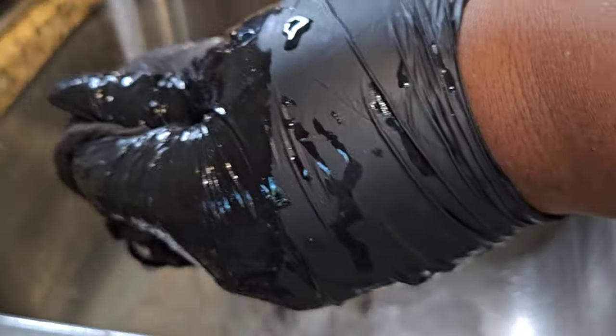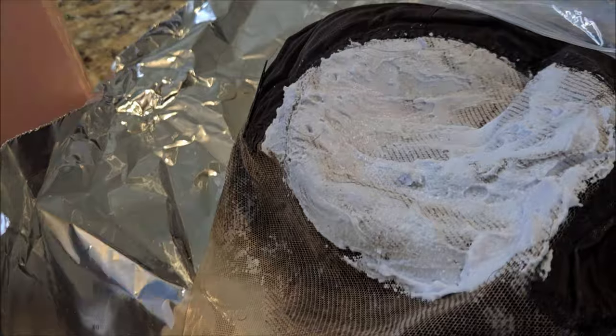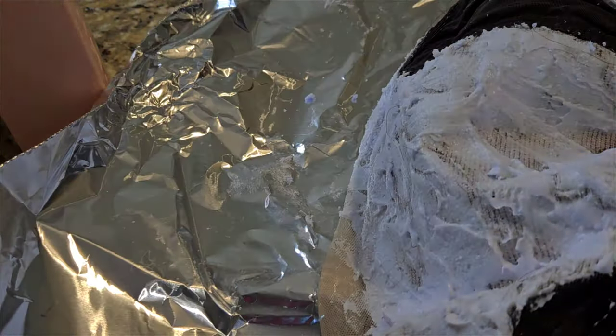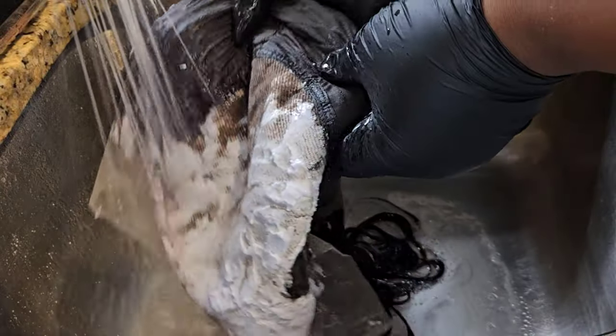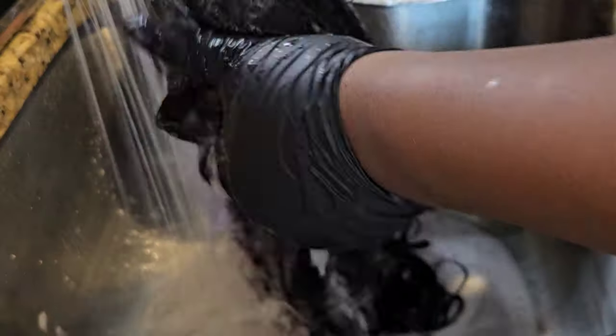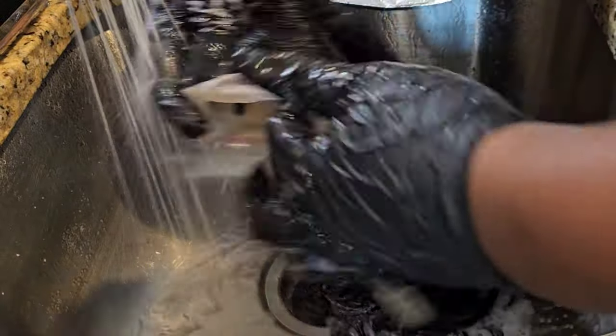While conditioning the unit, I saw that the knots weren't bleached as I would like, so I'm going to go in for a second round, and this time I'm going to leave the bleach on for only about 5 to 10 minutes. I do think the second time did a way better job. Oh yeah, that's so much better. Yeah. So much better.